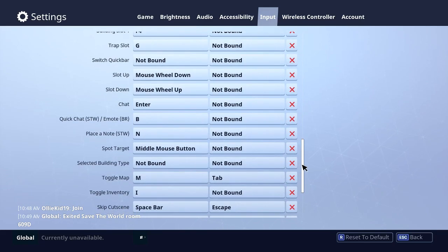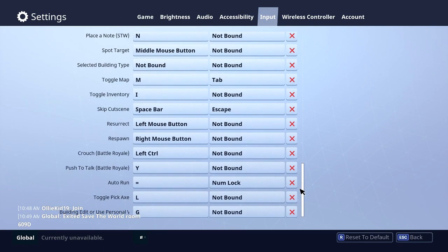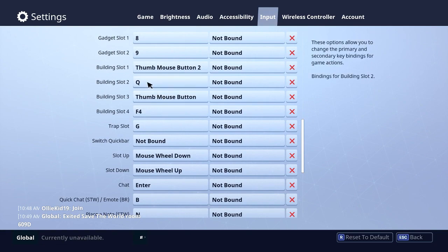All right, and my Q binding, I know I had my Q set to something. Oh yeah, my Q is set to stairs. So when I instantly jump down a mountain, I look down and press Q and build some stairs. And my trap is G, which is just something I got used to. And that's pretty much it when it comes to bindings.